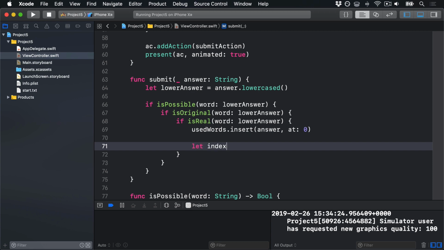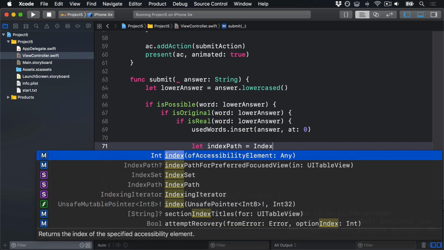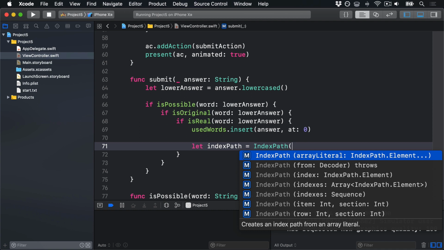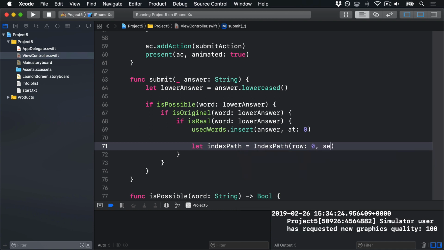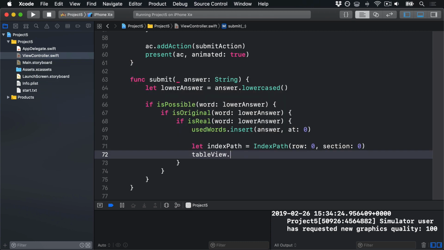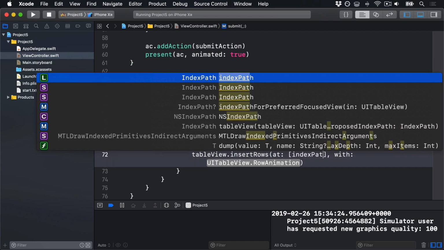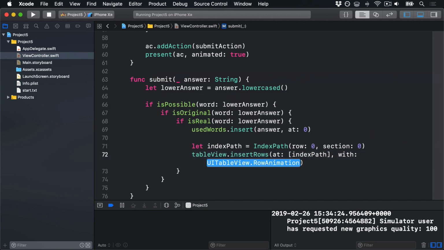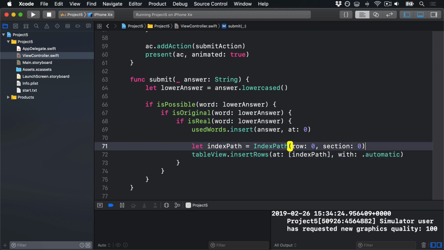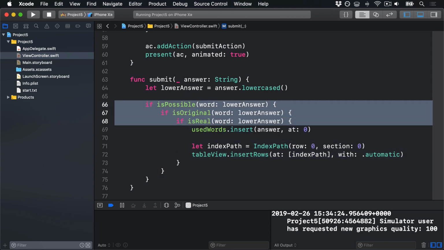Then let indexPath equals an IndexPath with row being 0 and section being 0. tableView dot insertRows at an array of our indexPath with the animation dot automatic. So now we have these three checks all happening before we consider this word valid and add it to our answers array. Let's break all this down.